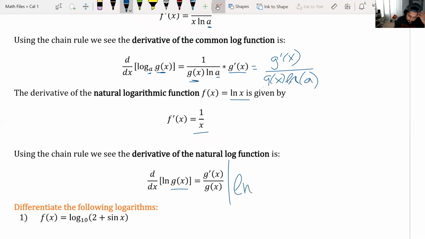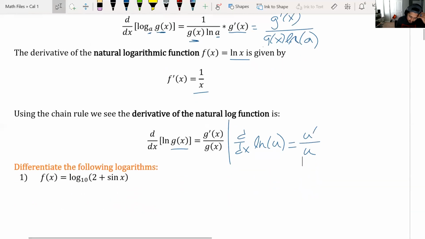Or I could also write it as d over dx of the natural log of u, which could also be considered u prime over u. Same thing, there's no g of x, just replace it with u. So whatever is easier to look at. Okay. Same with the one above. You can make them u primes if you want. All right. With that being said, let's go ahead and practice our derivatives.